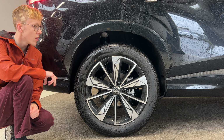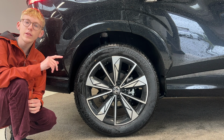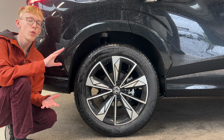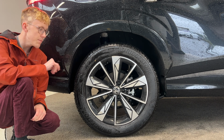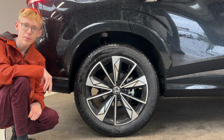For now, alloy wheel options are very easy to explain because it's just this 19-inch diamond cut two-tone wheel. Really suits the look of the car, a nice dynamic design. However, on the previous HS, they started with one designer wheel and then they brought lower, smaller wheels on the SE model. But for now, you get this wheel on SE and Trophy.